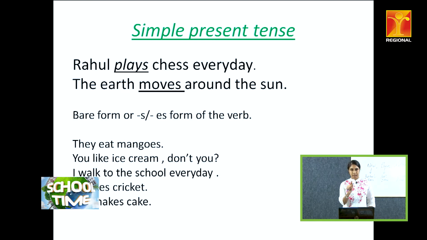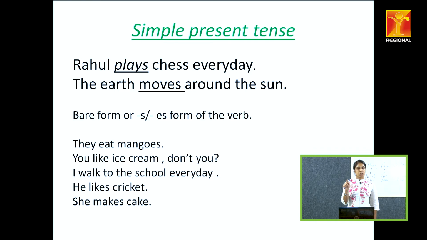They eat mangoes. In the second one, you like ice cream, don't you? Here, like is the verb and it is the bare form. You can understand that it is the bare form of the verb, or the plain infinitive of the verb. Okay. I walk to the school every day. Here, walk is the verb and it is also the bare form of the verb.